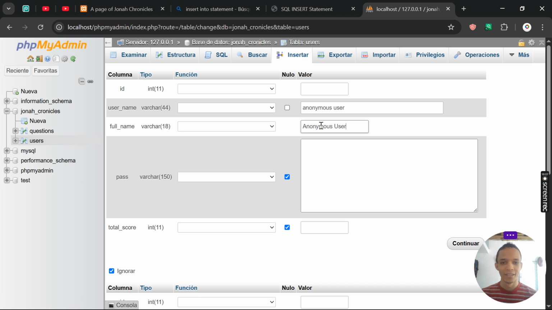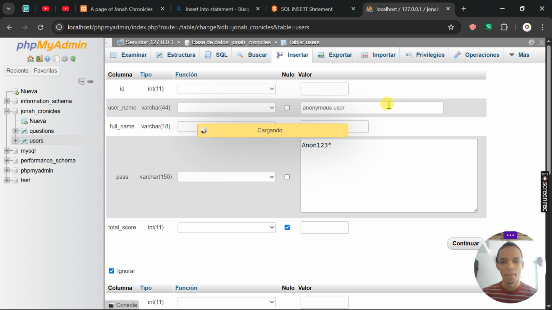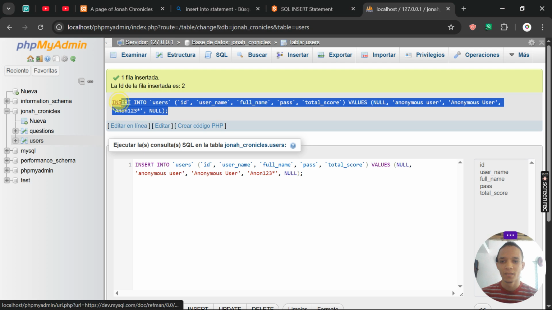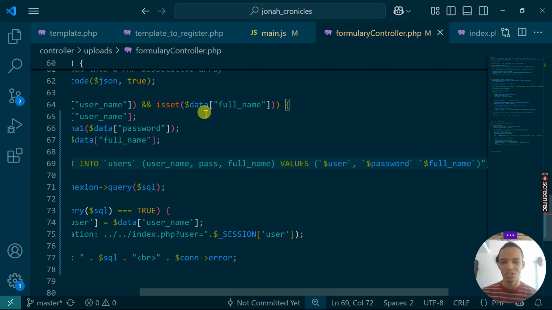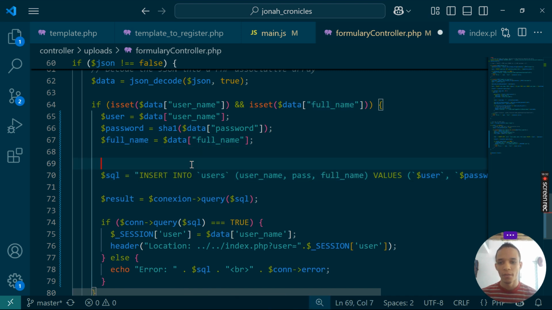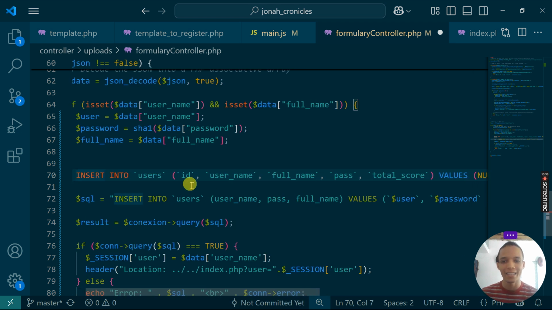user, and the password, just let's leave it like anon 123. And let's continue. And you can see here that we can even copy this and put it on here. By the way, I never have liked this approach because it is obvious that it should work without making this. But as I was telling you, it usually works with these columns.